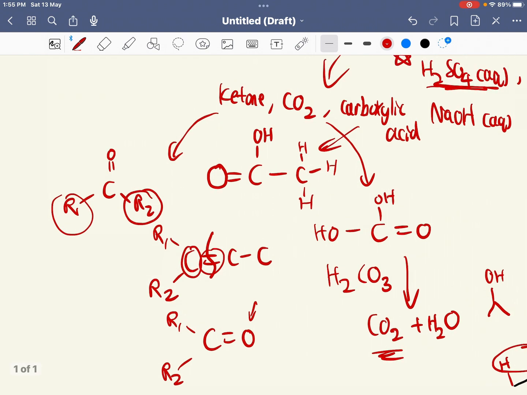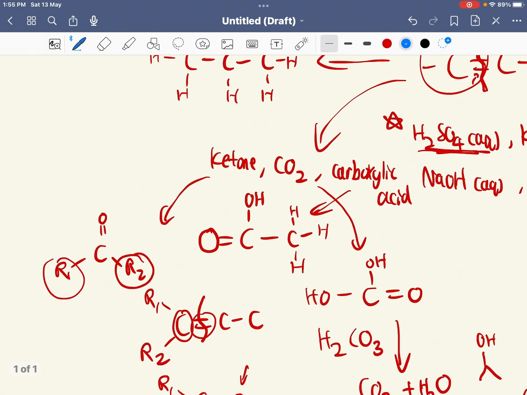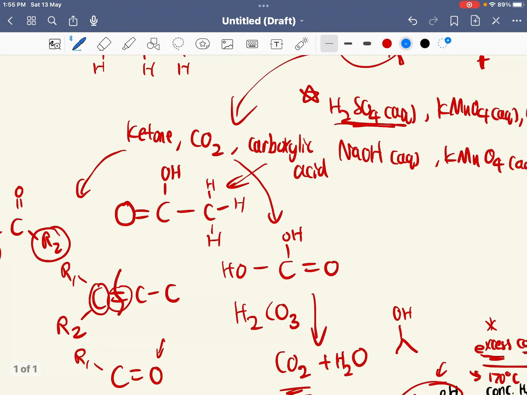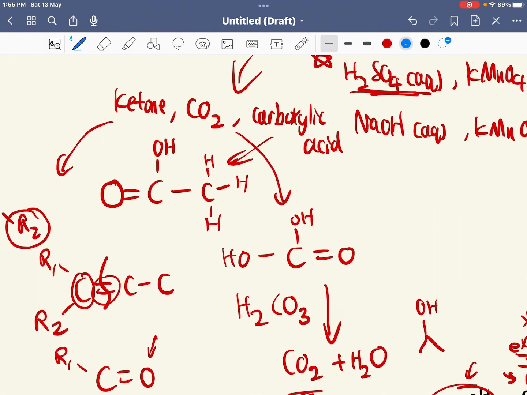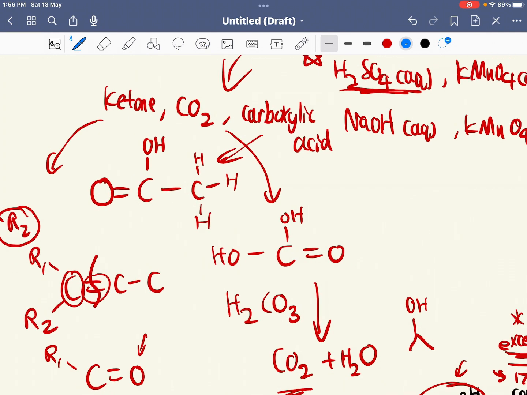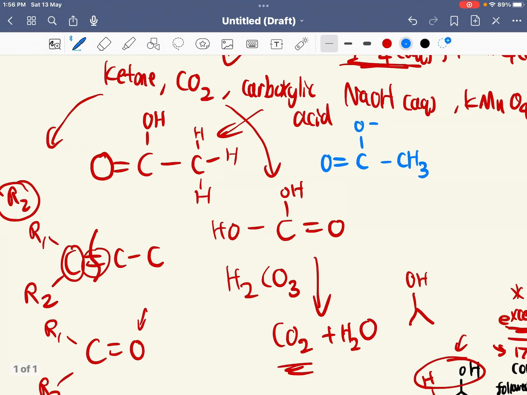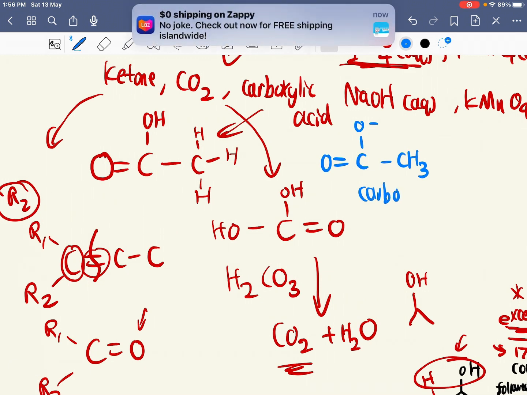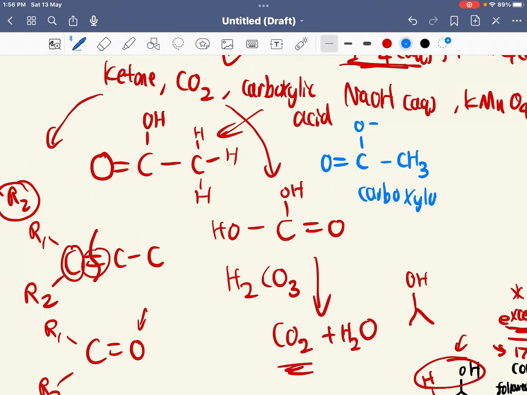Yep. So this is in our acidic medium. If I were to illustrate in our alkaline medium, it would be slightly different. So I'm just going to use blue here. Because in an alkaline medium, our carboxyl will get neutralized. So what's going to happen here is that I'll get an O minus, and then CH3. So that's what happens. This is our carboxylate ion.